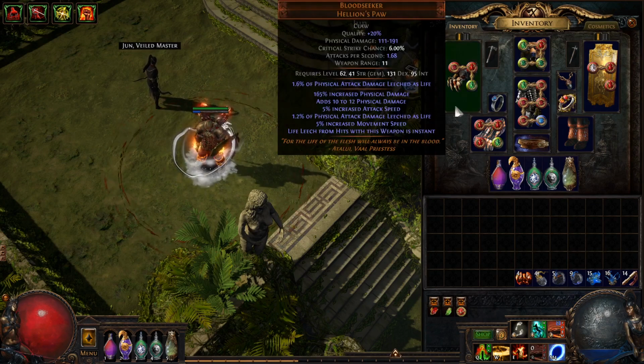First, the only thing you really need for this build to make it work is your Bloodseeker Hellion's Paw. Now, I leave the implicit of 1.6% physical attack damage leeched as life on it, but you can use a Vaal Orb or the double corrupt to make it to where you gain power charges. With a claw, you can gain power charges on crit. That means you'll be max power charges. It's only 7%, but you will be max power charges if you use it. And if you double corrupt it, you can have other strong and powerful abilities.